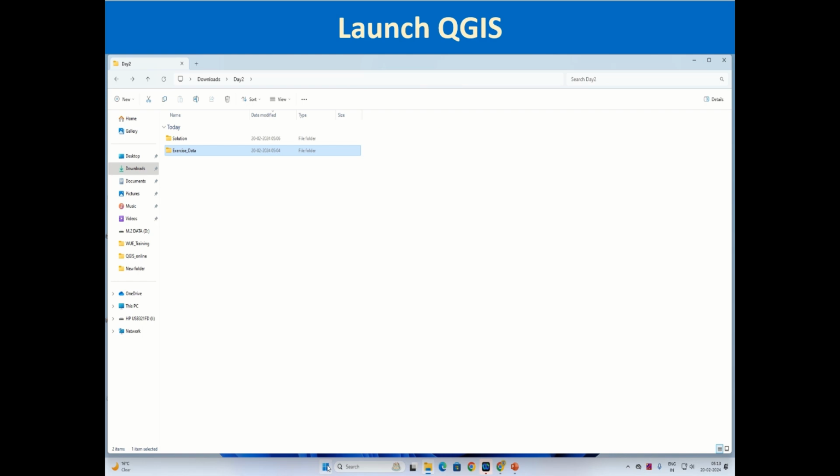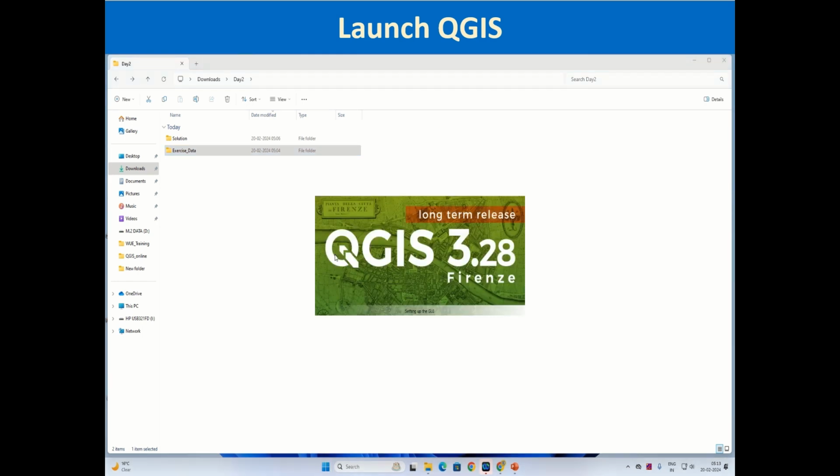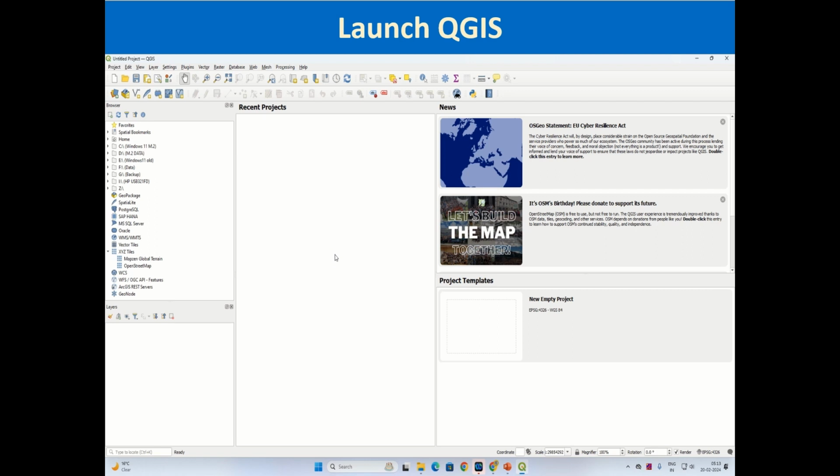Now let us launch QGIS from the startup menu. In earlier versions of QGIS, georeferencing was done using a plugin, the georeferencer plugin. We will come to the plugin architecture of QGIS and explain how to install plugins in this session itself.